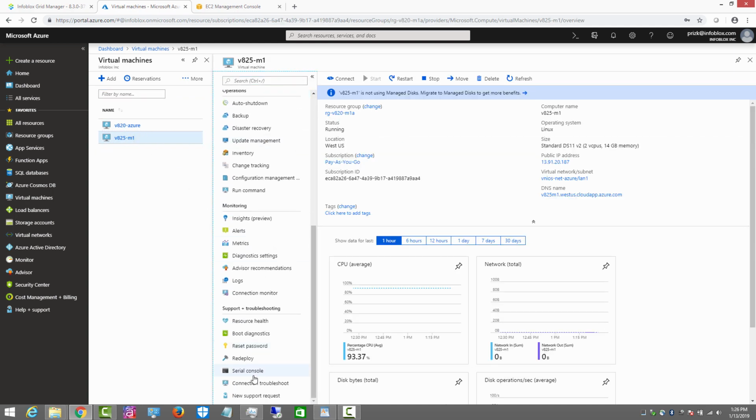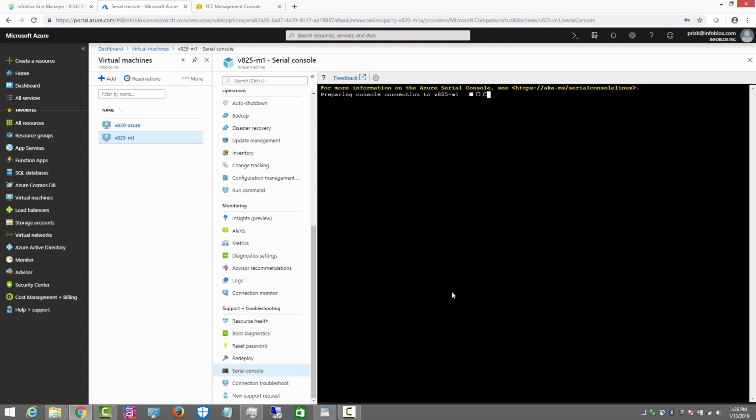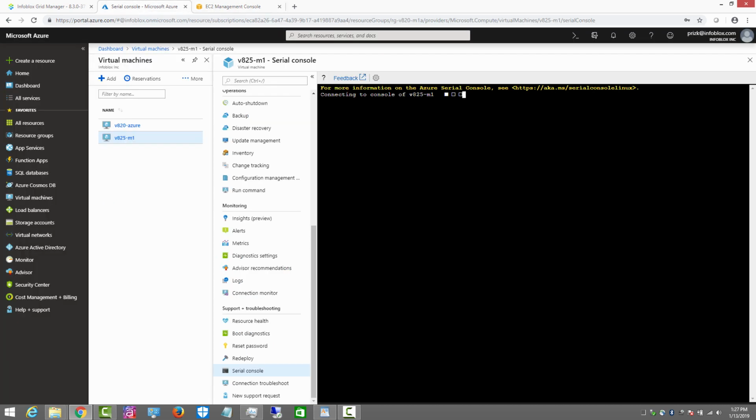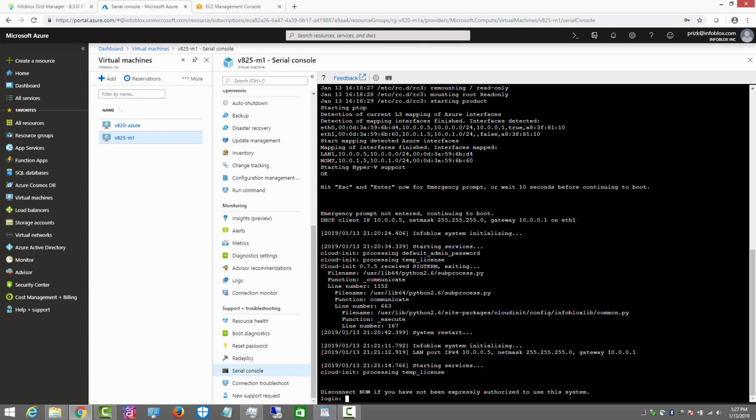So if you click on it and you scroll down, you see over here, Serial Console. This basically gives the ability to connect directly to the virtual machine and start typing your commands. Unfortunately, AWS doesn't allow you to do this. In AWS, you need to know the public routable IP, SSH into it, and start using it. The problem with that approach is if something bad happens to your virtual machine and you cannot for some reason connect to it over the internet, you simply are locked out. You just can't connect to it because there's no console access. With this approach on Azure, even if you can't connect to the VM over the internet, you can simply come here to the Serial Console and connect to it as if you're sitting in front of your computer.